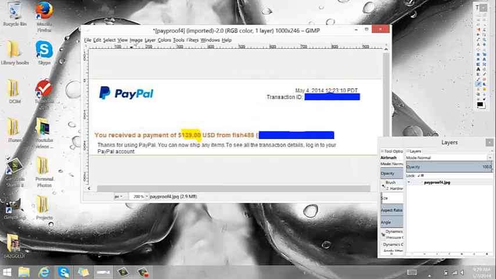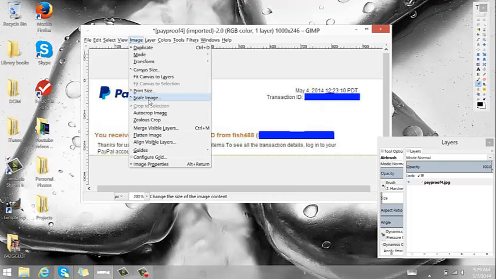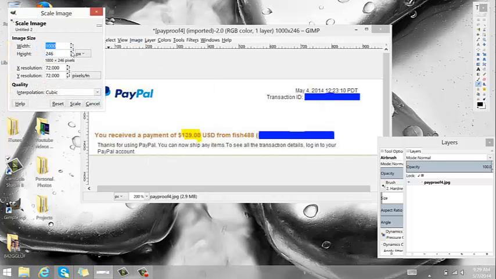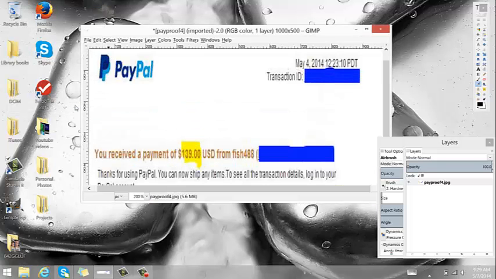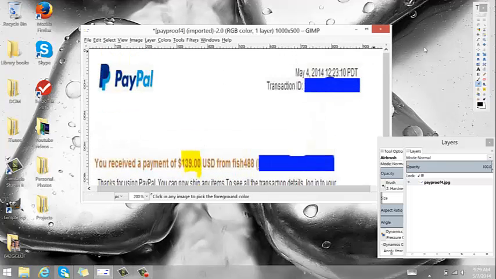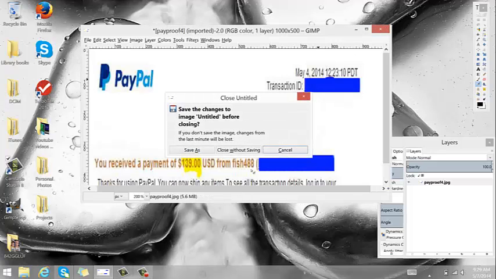Now I'll show you what it looks like if you scale it and you do not keep it proportionate, which is basically why you do not want to do this. It stretches stuff out and it tends to start looking like crap, as you can see. And that's how you open a file and change the image size and start a new file. I'm going to close this without saving because I don't want to mess up my photo.